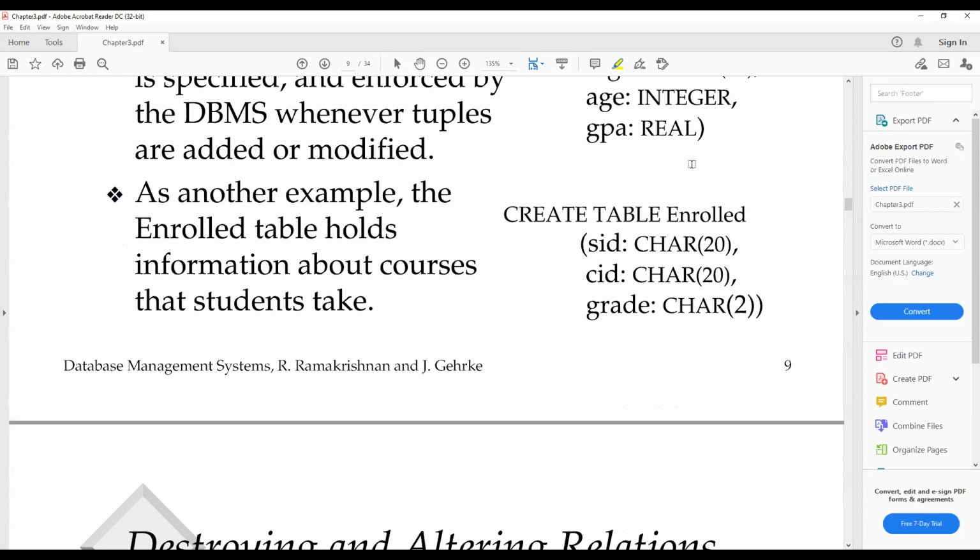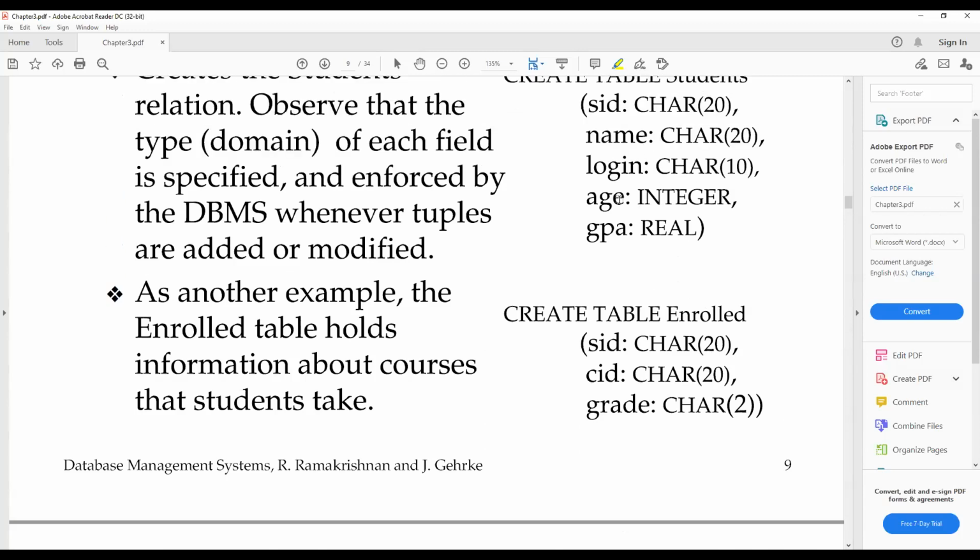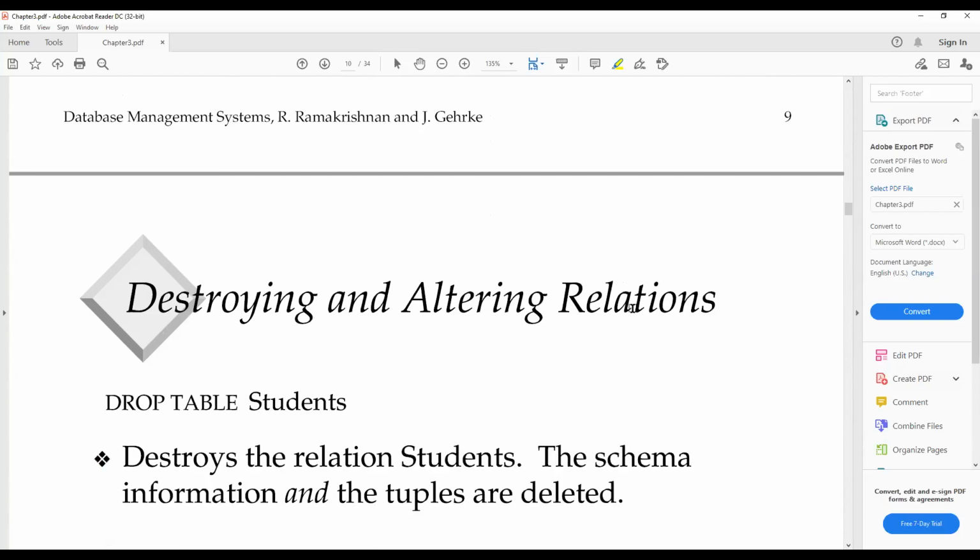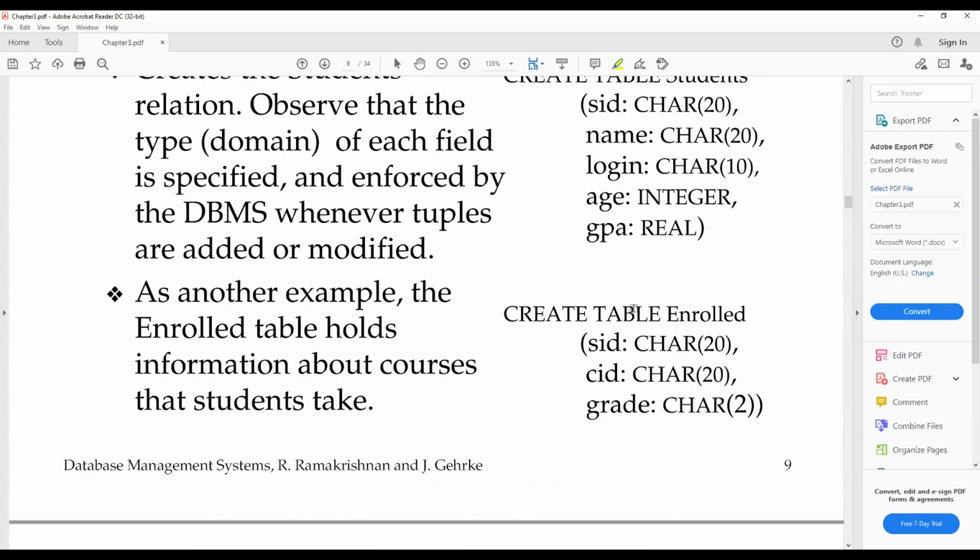Of course, at this point, there is no data in the table. So you've essentially just defined empty tables, and then you have to use another mechanism to load data into the database, into the tables.